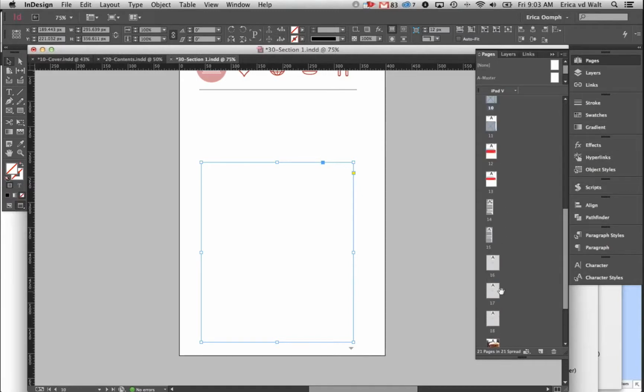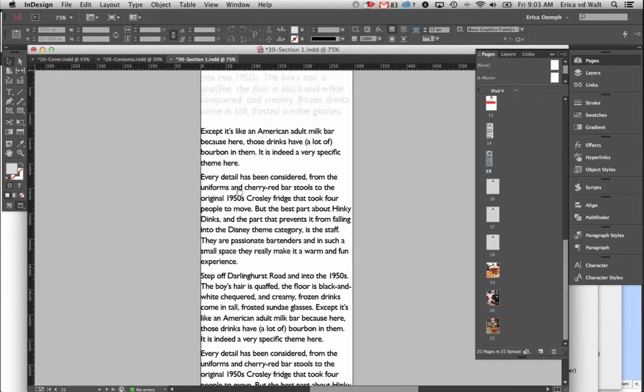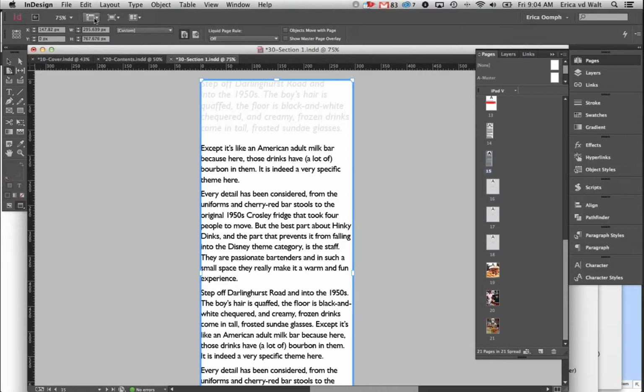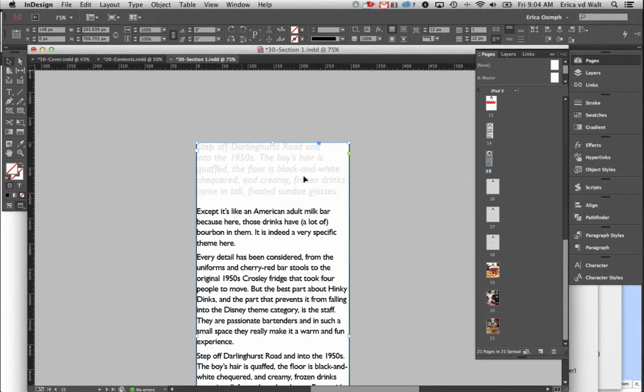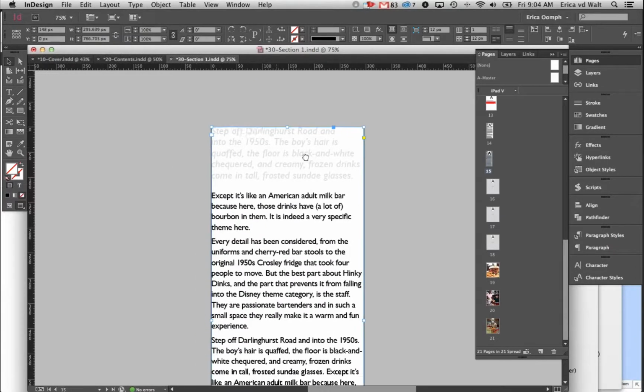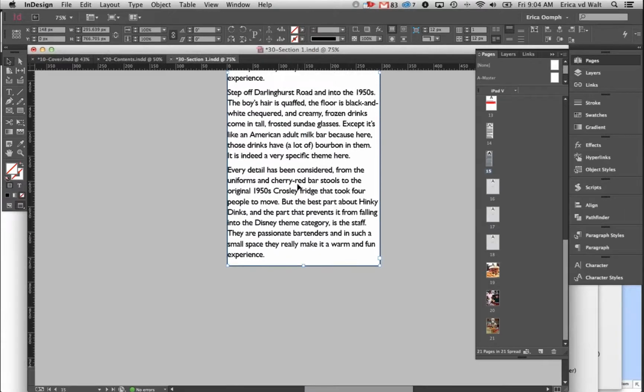So I'll quickly just navigate down to that. Before I go to that page, it's important that you make the width of your slide the same as the width of your hyperlink. If I navigate down here, as you can see, we'll just make sure it's all the same size. I've set up a slide here, so the width's the same as my hyperlink, but I can make the length as long as I want to.